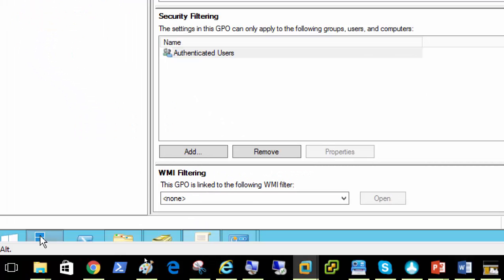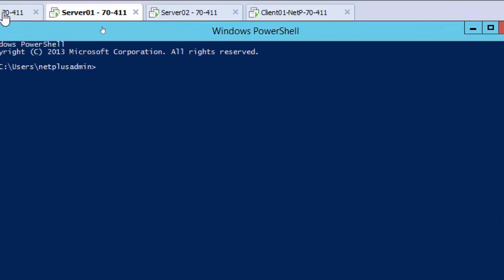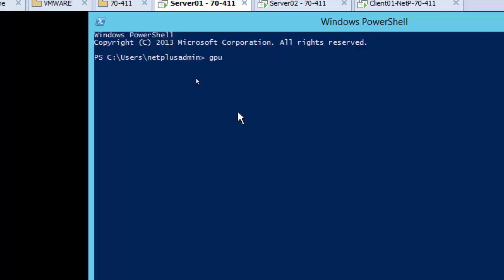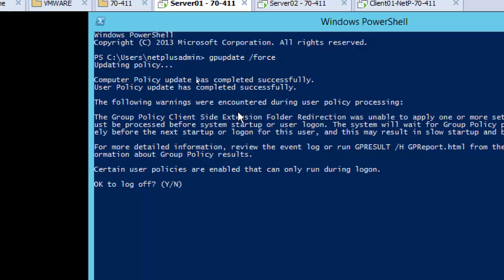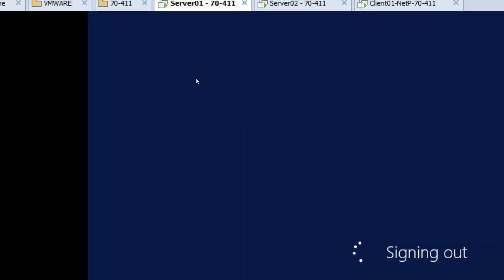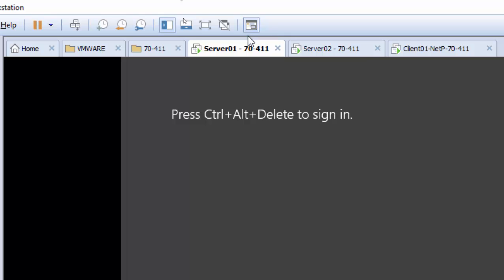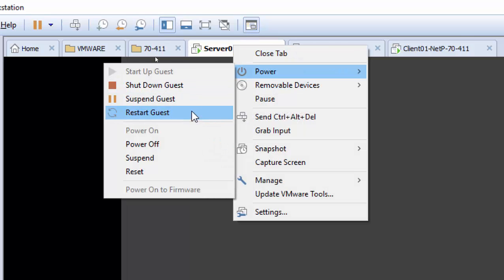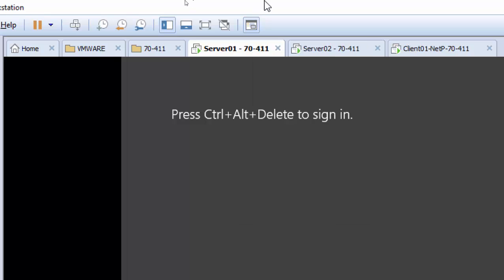Okay, now of course we need to run gpupdate /force again, and press yes. And what am I doing here?